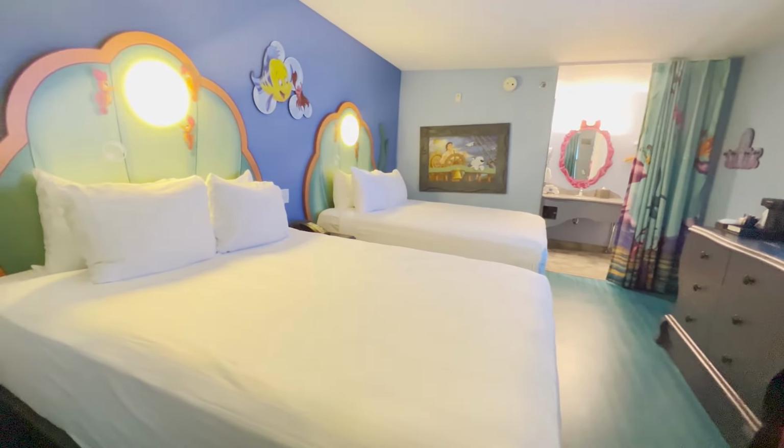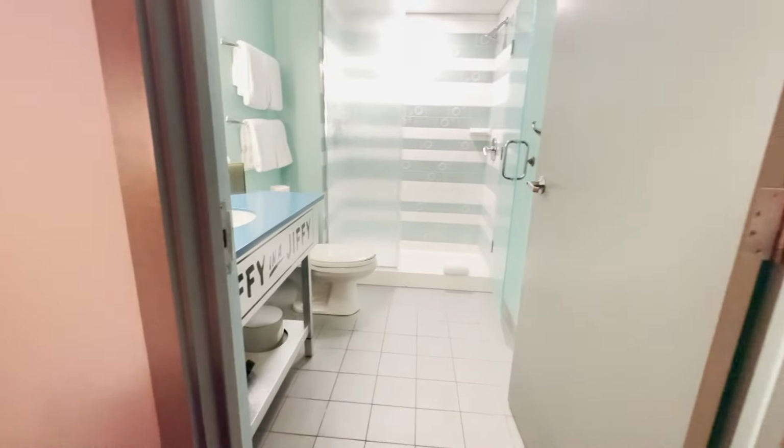Now let's talk about the other three sections of the resort, which consist of all family suites. These buildings all have interior hallways as opposed to exterior ones that you'll find in all of the other value resort rooms, and they also have much more space. Each family suite comes with one queen bed, one double-sized table bed, and one double-sized sleeper sofa. The room with the queen bed also has another TV, dresser, a place to hang clothes, and a bathroom attached.